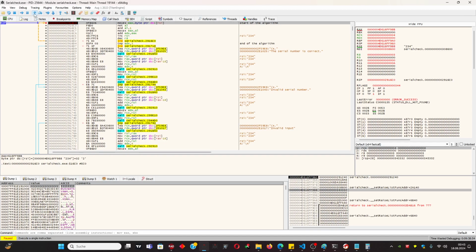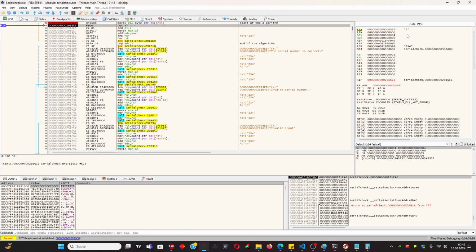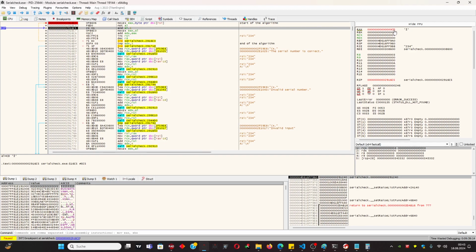I execute it, and here you can see the 2 in ASCII and 32 in hex. And we have the NOT operation now, so it will negate the bits, and it becomes 9CD.